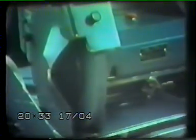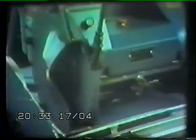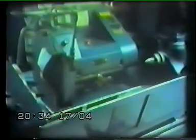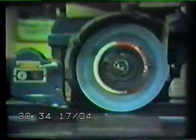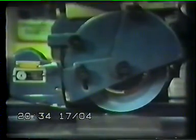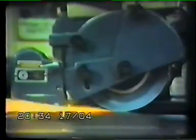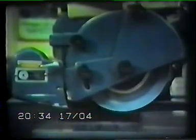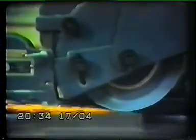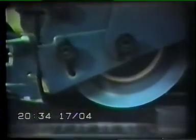Guarding is very important, and guards should always be properly secured and adjusted. Remember, the guard has a dual function. It protects you by containing the wheel parts in the event of a burst, and it also protects the wheel against inadvertent damage, from shock, for example, as well as preventing an oversized wheel from being fitted. So it's up to you to make sure that the correct guard is in place at all times and is properly maintained.